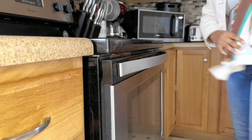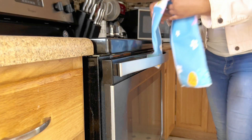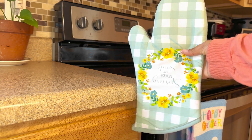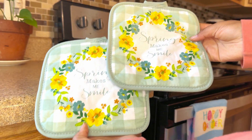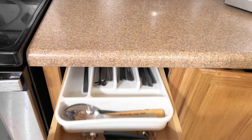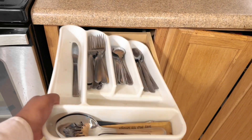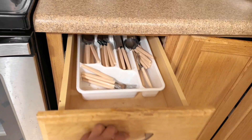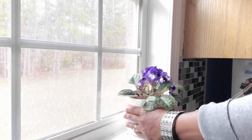This towel and these oven mitts I'm about to show you — all got from Dollar Tree! I told y'all Dollar Tree has some really good finds; y'all need to head over to Dollar Tree this Easter and spring season. Right here I'm swapping out the silverware for pink ones — you can tell they're pink. And the final touch of the kitchen is these gorgeous African violets.